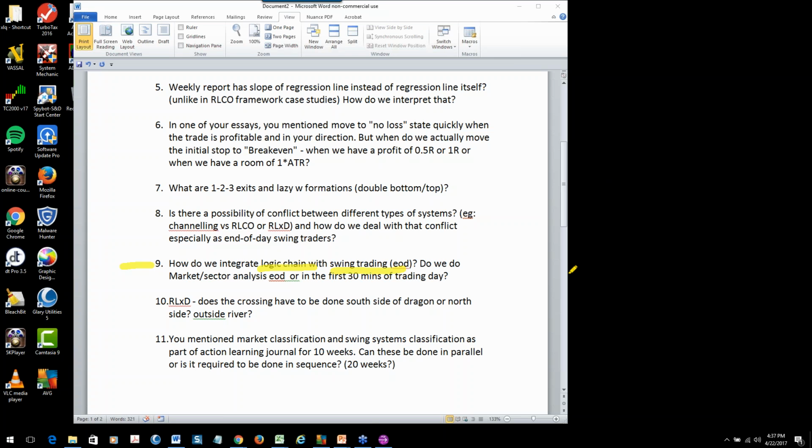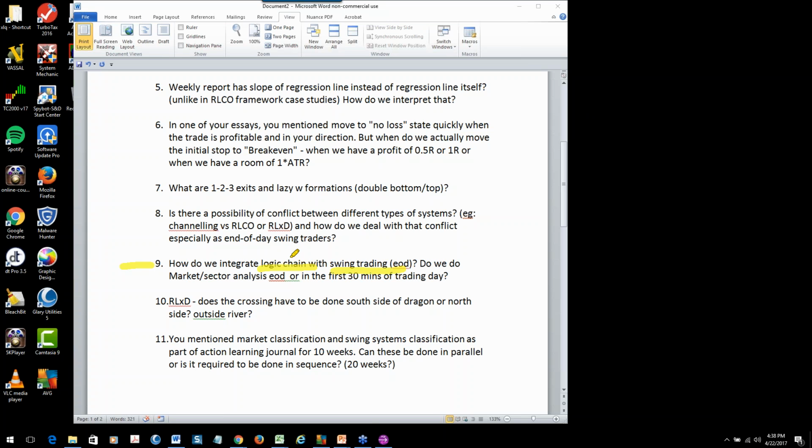So if I had a swing system signal for Intel in the technology sector and Goldman Sachs in the financial sector, and I like both of those patterns equally well, and the market condition was up, but the technology sector was much stronger than finance, I might prefer Intel over Goldman Sachs because the logic chain of market to sector to target favors the signal that is generated from the stronger sector.